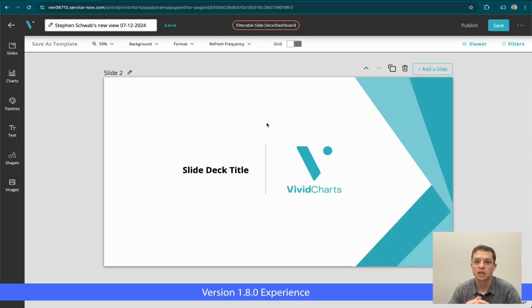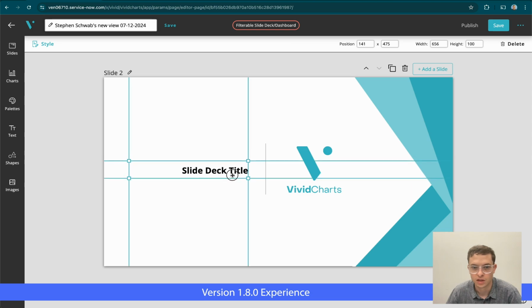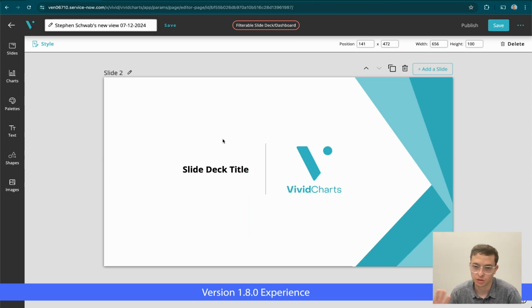And so it's worth noting that once you deploy a template into a slide deck, it's no longer connected to the template that you'd saved previously. So it takes all of the information here, but you can change it however you need, and it's not going to affect the template that you copied this from. One of the new benefits is that you can now add multiples into a single slide deck.